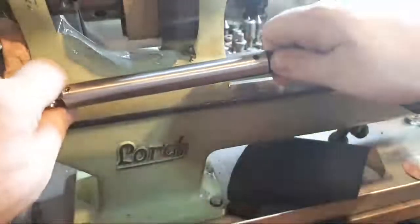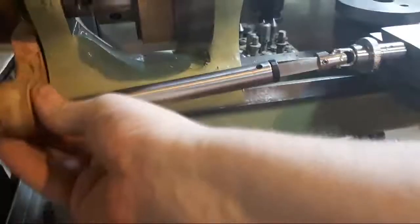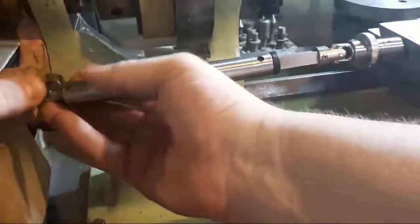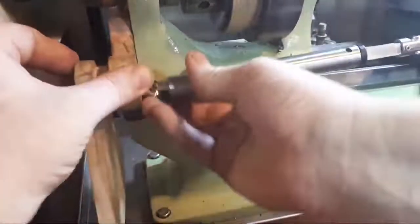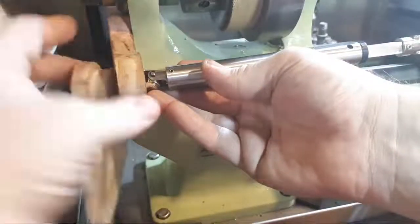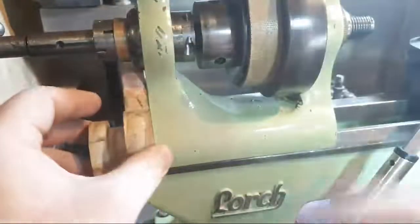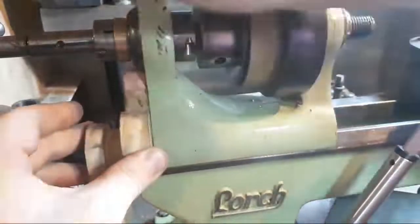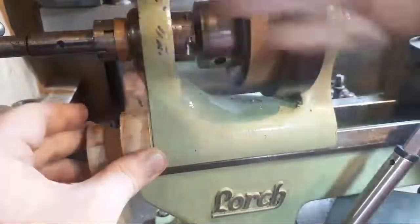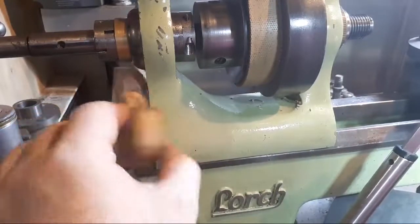So this goes probably something like this. And this bush goes right through this quadrant. So that's sort of how that's going to work and how it's going to look, hopefully, with the gears down here, and then that drives up onto this other shaft. I'm going to muck up everything here. This other shaft and the gear on here through here, hopefully with the tumblers in here and a lever here probably to select forward and reverse and out of gear. So it's quite an undertaking and quite complex.